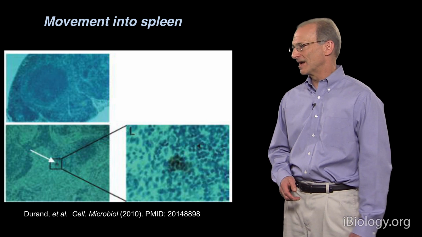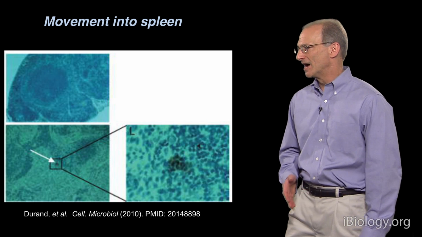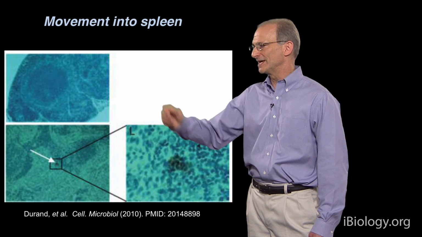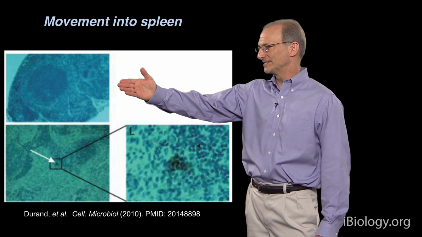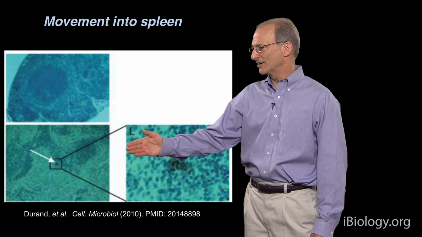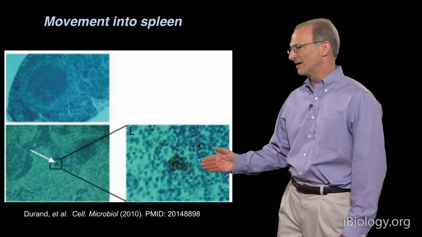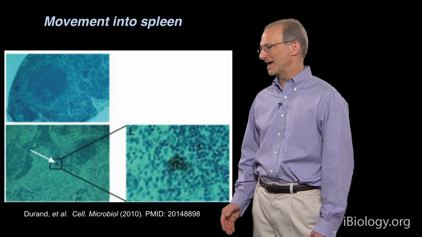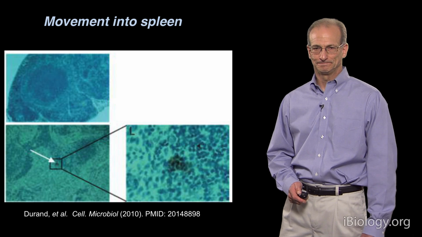Now in the deep tissue site, this is a micrograph from my close colleague, Joan Mecsas, who works at Tufts Medical School. This is a section through the spleen. On the top is a section in which an animal has been euthanized. The spleen has been frozen and frozen sections are taken. And then there is a histological stain which allows you to detect bacteria. And if you look in higher magnifications, you can see these foci of replication. The dark dots are staining of replicating Yersinia pseudotuberculosis. And so we became very curious about the nature of these black spots. How do they go on to cause disease, and how do they spread throughout the spleen?